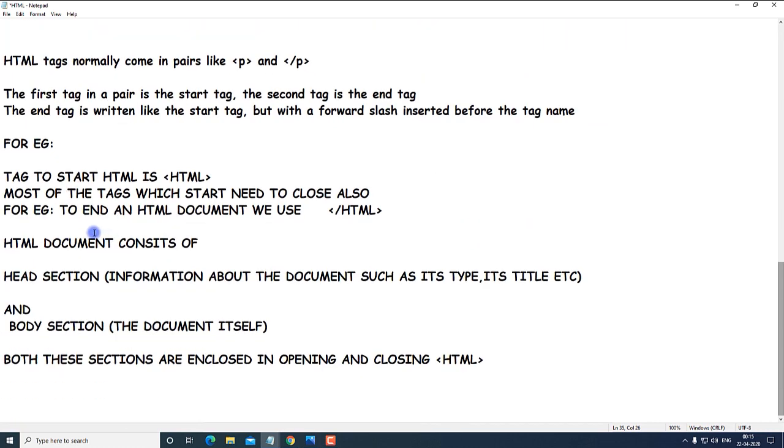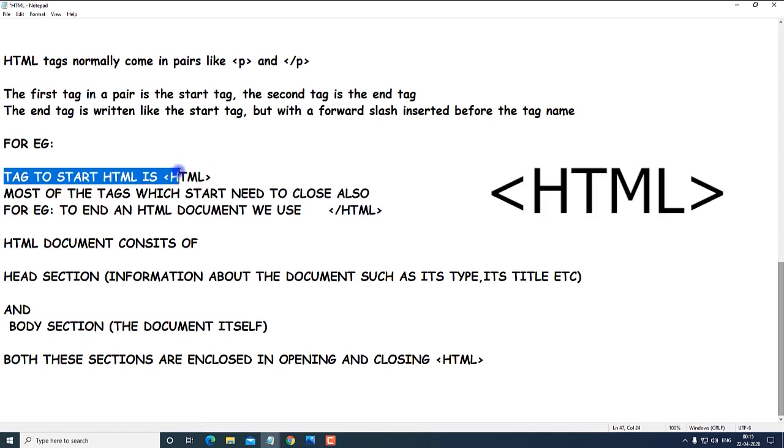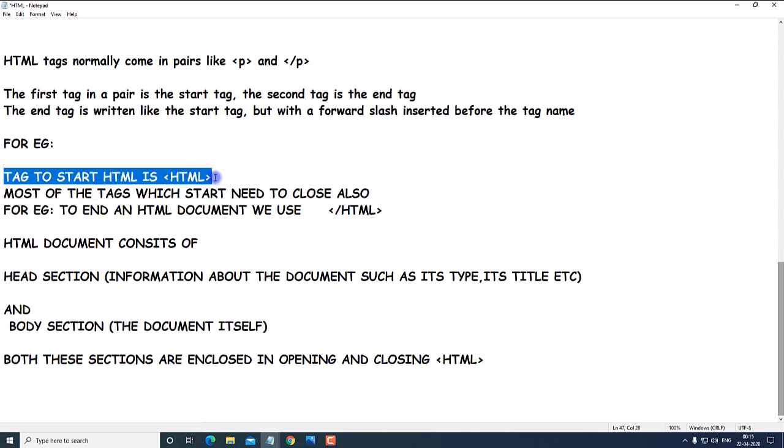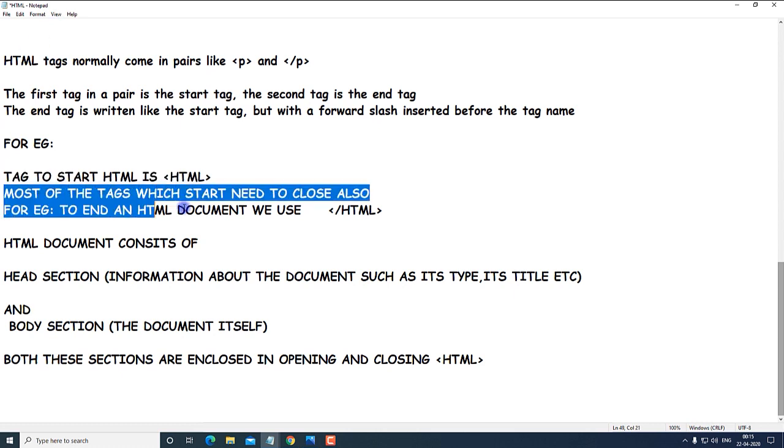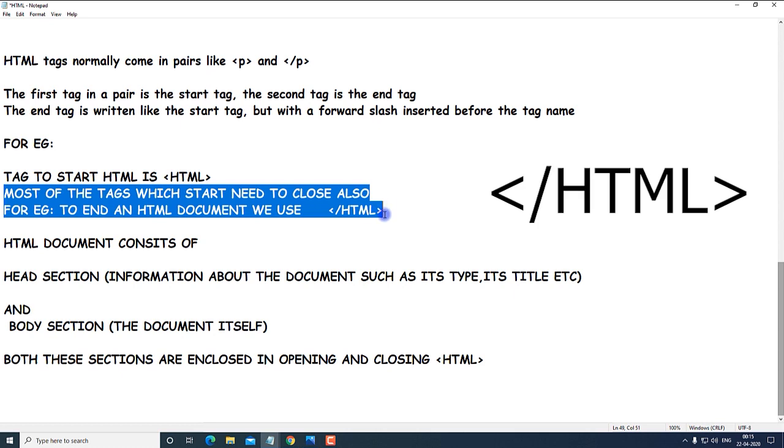For example, the tag to start HTML, wherever we would be starting HTML, is given in angle brackets, we are going to write html. Right now, whenever we start a tag, most of the tags, not all, but most of the tags which start, they need to close also. For example, to end an HTML document, we write /html.